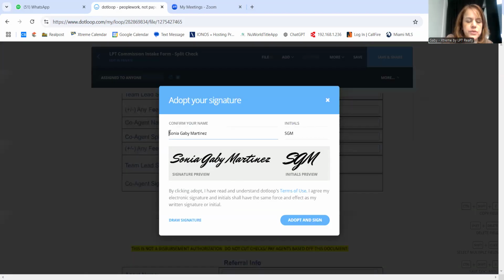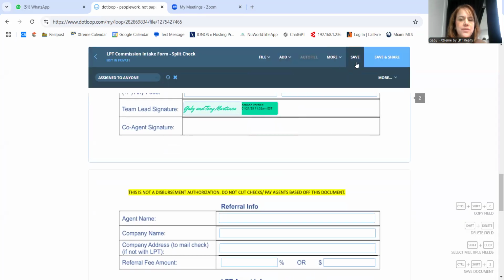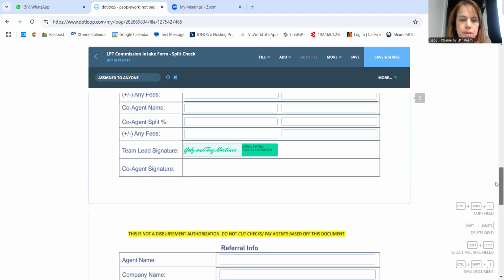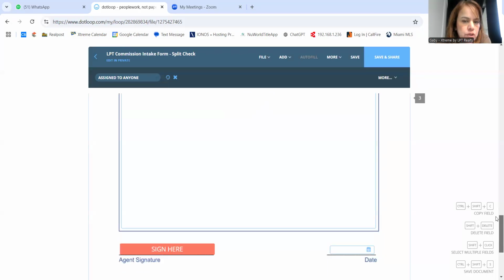And most of the time what I do is like this, because we want transparency. And because Tony Martinez had authorized me, he needs to authorize me everything. So I just go like this, right? And then I will send the form to you, or I will send you a message and say, hey, I already entered my numbers into the additional notes.